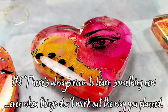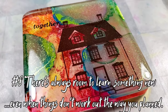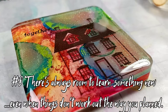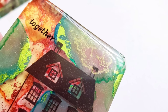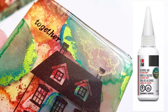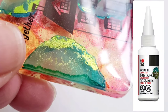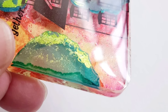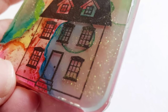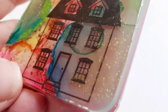The square pendant, not so much. I wasn't that fond of the middle color combination, and that was perfectly okay because I ended up learning something new. At the last minute, I decided to add some drops of the Color Shift glitter into that last layer of resin, and it looks really awesome — it's probably something I'll do in the future. So even though that square pendant was not one of my favorites, I still learned something new.